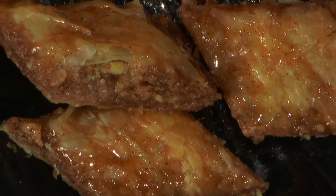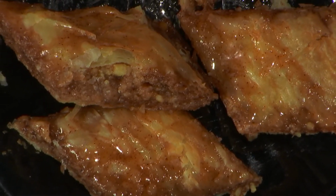Oh, thank you so much, Leah, for showing our audience a nice way to make this beautiful pastry, keeping our traditions in the family. I hope many more people make traditions from this and serve it on their dinner tables during good celebrations or anytime. Thank you so much for inviting me and for sharing this with everyone.